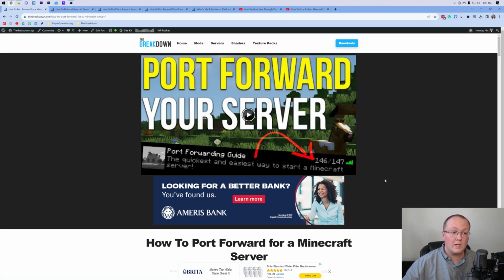But that being said, the goal is to take you from having started your Minecraft server to joining your Minecraft server using your public IP address and even letting your friends join your Minecraft server. But that being said, port forwarding is difficult. It is the hardest part of making a Minecraft server, in my opinion, and it's made even more difficult because every router is different. If you have a Netgear router from the previous generation and not the most recent generation, for example, it can look completely different than the Netgear router tutorials out there showing you how to port forward. Same thing with a Linksys router or an Asus router. It's all different.